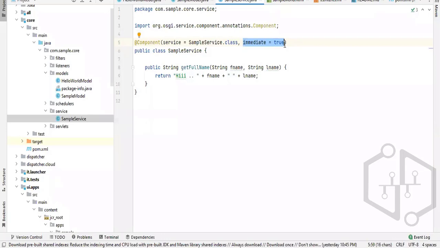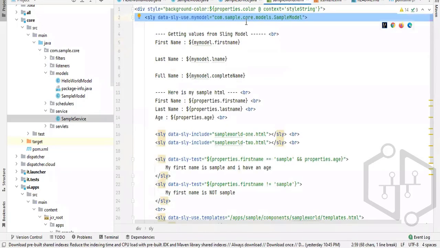But we still need to create it, because you said that we create a service layer to avoid creating an instance every time in the HTML file, right? See, from Sightly, that is HTML, you should only call your Sling model. Whenever you call your Sling model, of course the object will be created.